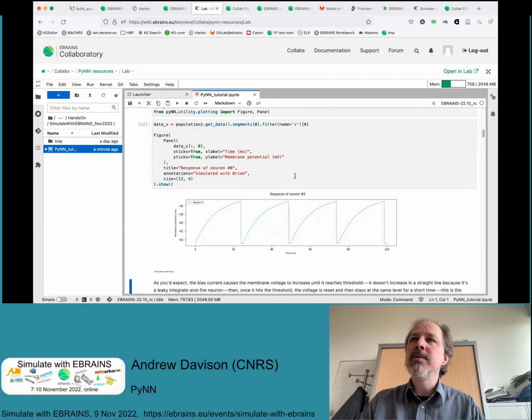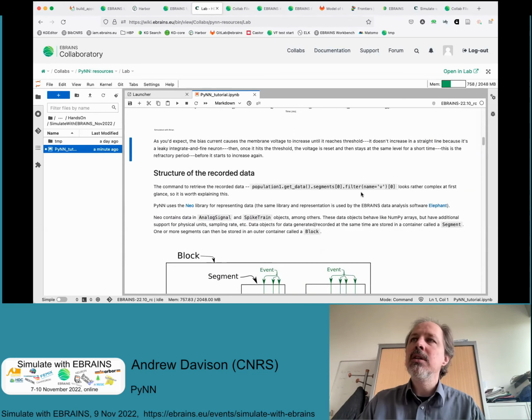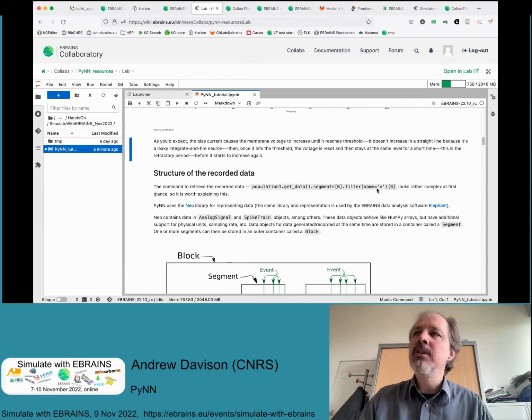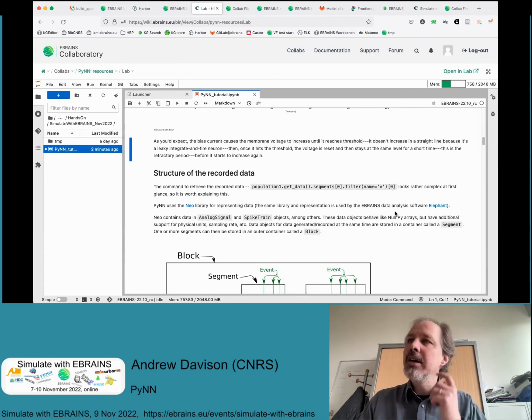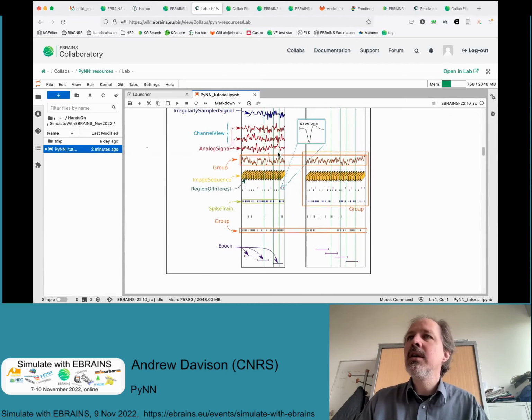This segment then contains potentially a lot of things. So as a shortcut, we're going to filter it to get anything which has the name V. That will give us a list of signals, and we take the first signal. There should only be one signal, the 0th signal. So what we end up with is an analog signal, which contains channels for each neuron.